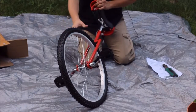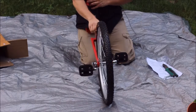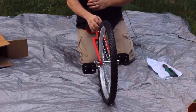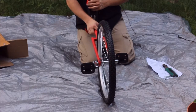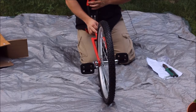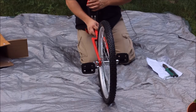I aired up the tires — they're set for anywhere from 40 to 65 pounds like a regular tire, but I wanted to keep it on the lower side for a softer ride. Looking at other YouTube videos, they did seem to run them a little bit softer. I figured with a slightly wider tire, running lower pressure when you're sitting on it might make it a little easier to balance.